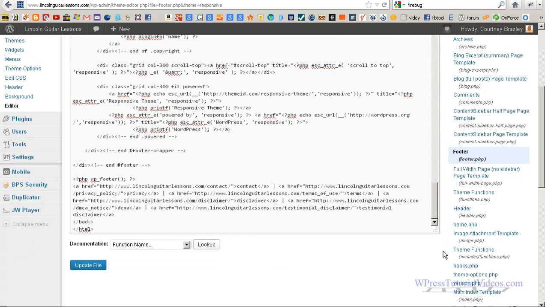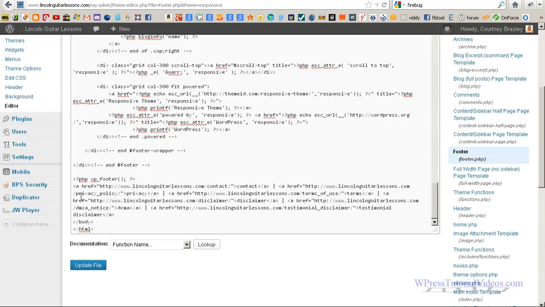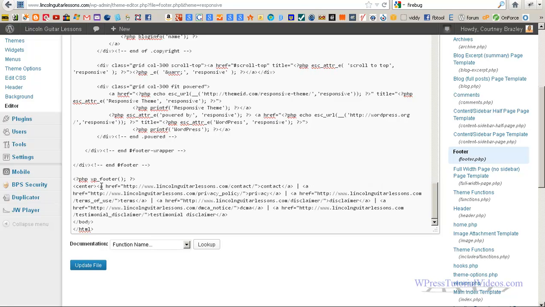As you can see right here, what he's done is created basically clickable links like I show you in the course. The only reason this isn't centered, Tim, is because you have to put the code in here. So let's put center right before it, because as you can see, contact is the first thing that it's spitting out. The next one is going to be privacy and so forth. So we're going to put a center there, and at the end of this attribute, just within the body, we're going to end the center. Then we're going to update that.